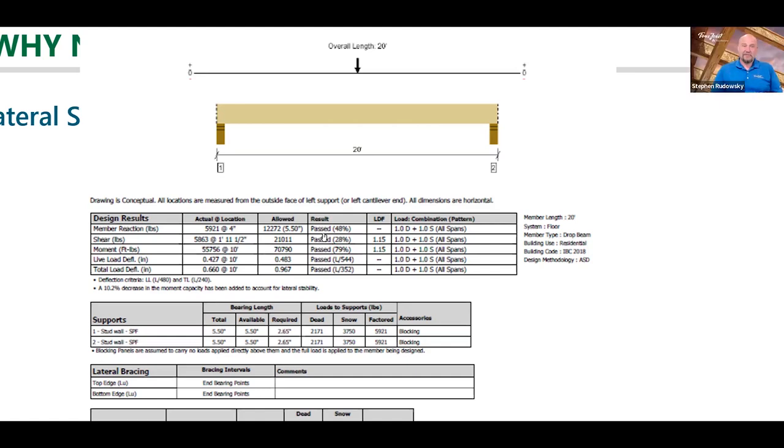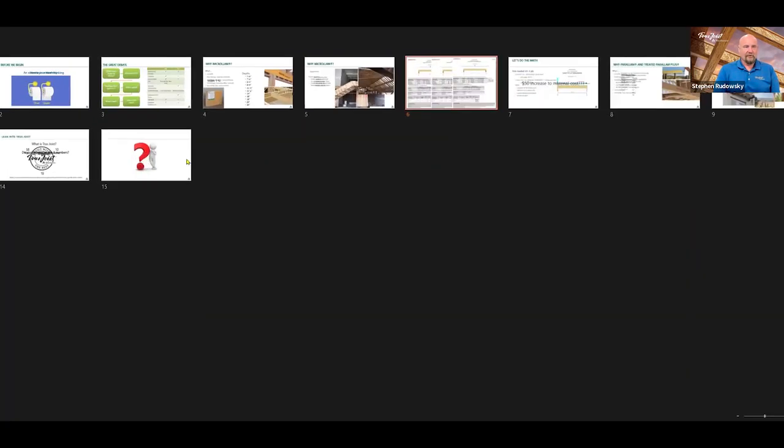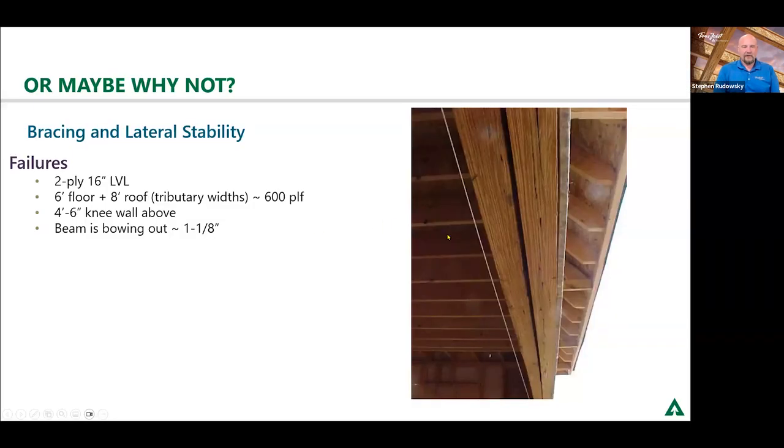So acceptable methods, if I go back, one of the ways we could have solved this lateral stability, let me zoom back out. Whoop, that's way too far. Let me go back here. When we look at the unbraced length, we're talking about a 4 to 6 foot knee wall above. So that's not bracing. So basically it's a hinge point that wants to push that joist out as the weight's coming down on it. If anybody's sitting there and has a ruler, take the ruler and add weight to it or try to bend it, and it's going to want to flip out on itself.